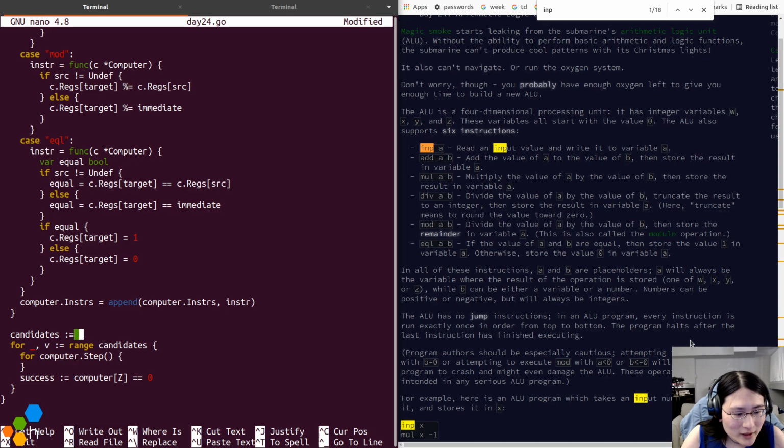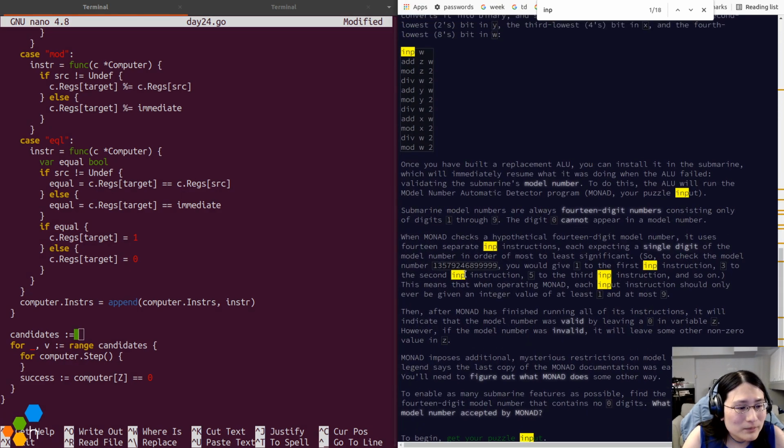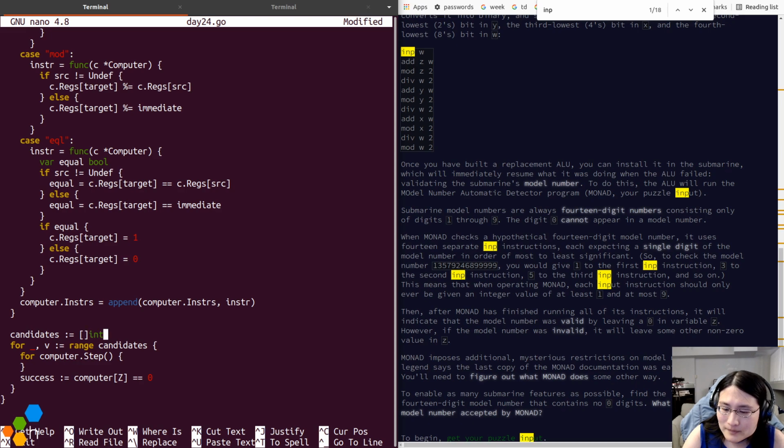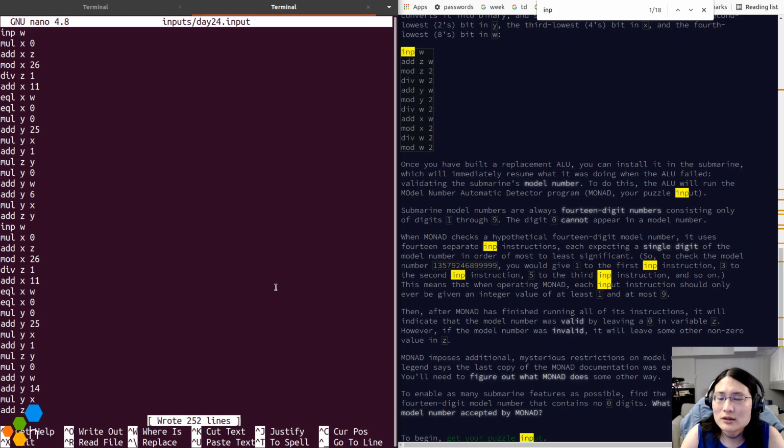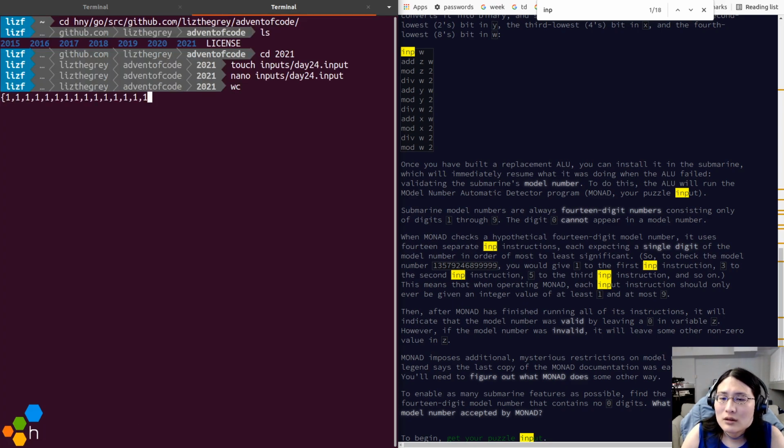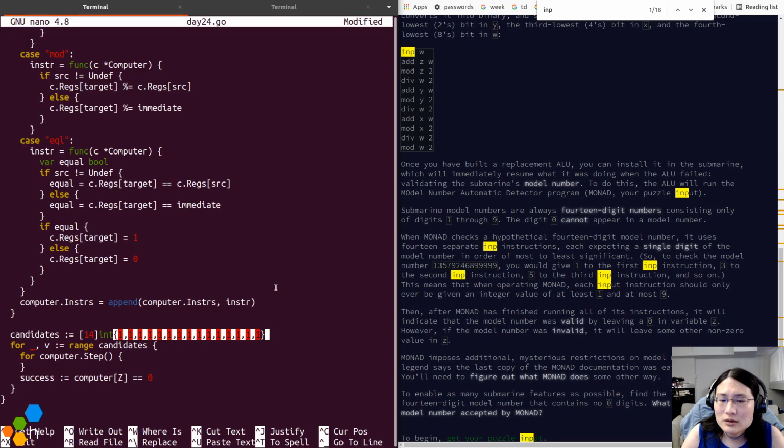Let's just run it on a very simple input. So I'm just going to pass in, I think that's 14 ones. Double check this. Yeah, that's 30 characters. 3, 4, 5, 6, 7, 8, 9, 10, 11, 12, 13, 14. Yep, went over by 1. Okay.